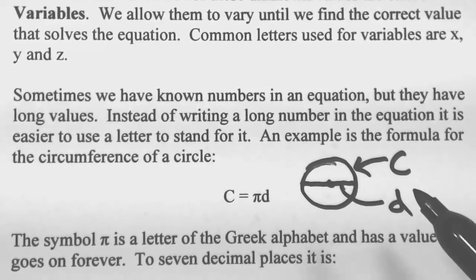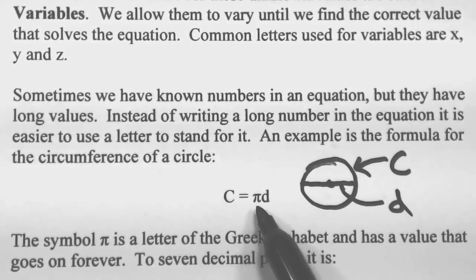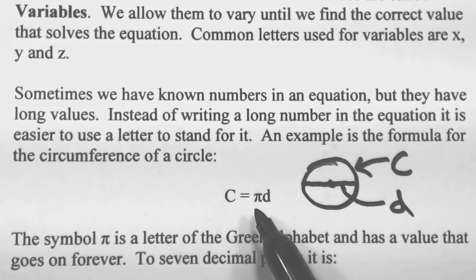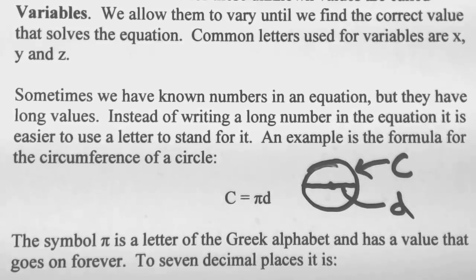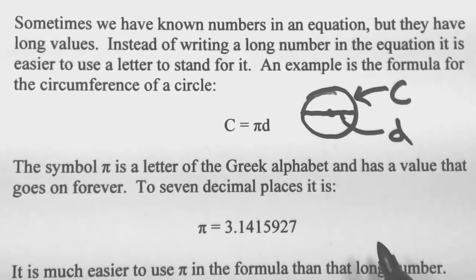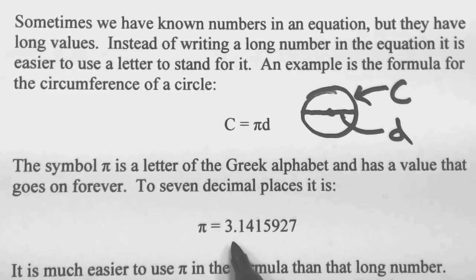Well, the Greeks figured out that there was a constant proportion between these two, and kind of in response to that, to this day, we use the Greek letter pi to represent what this value is. Now, we'll study pi later on in the algebra. It's an example of what we'll call an irrational number. Its value goes on forever, and if we were to write down what it was to about 7 decimal places, this would be its value right here.